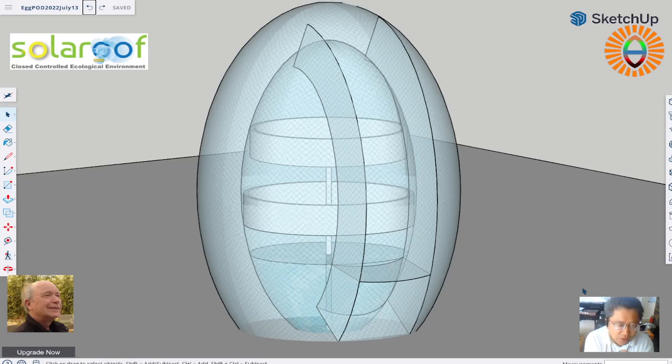Assembled together to form a double layer cavity. Yeah, and so this is it.